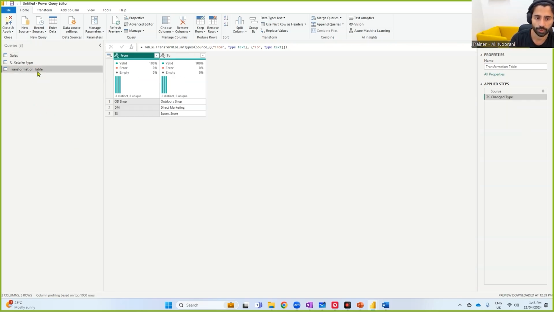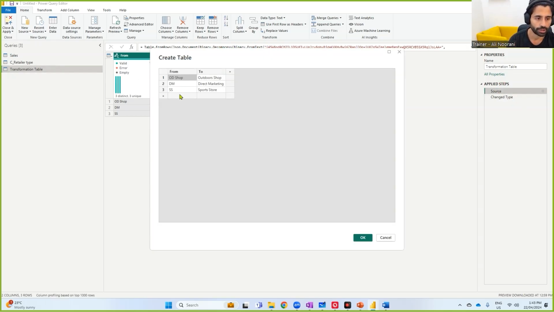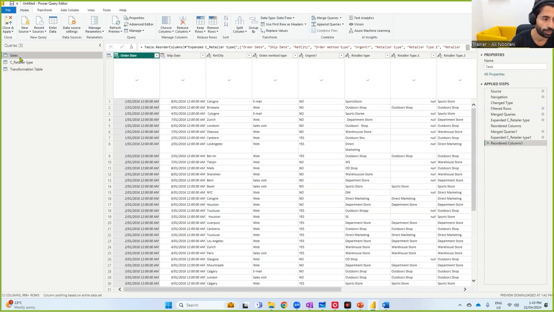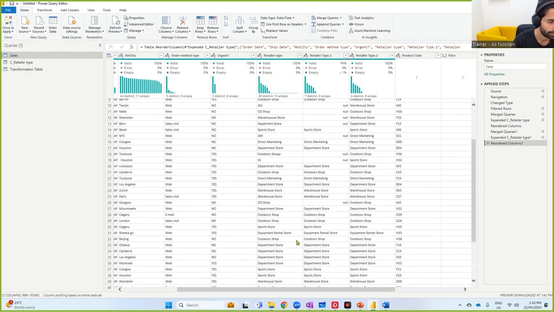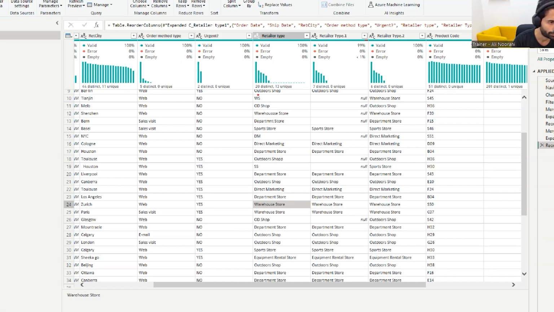So your transformation table also becomes like a living entity that you can expand on as future problems arise. And over time, it will arrive at a position where it has the majority of these. So if I double click on the source, I just write WS, warehouse store, okay, and then I go back inside sales, scroll right. Let's see, where is it? WS here. If a new acronym arises or if a new mistake arises, which is not fixed with a fuzzy match itself, you can include a row inside the transformation table.